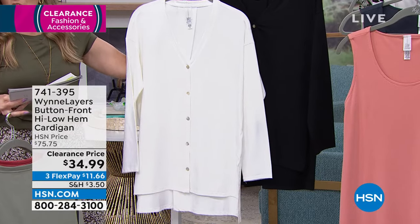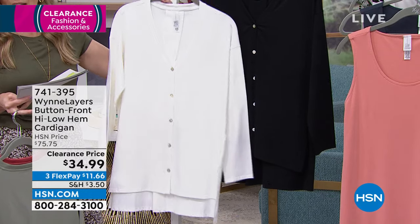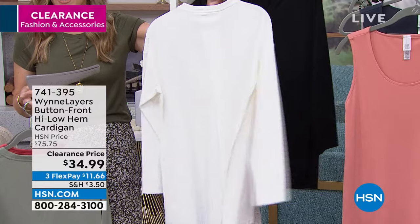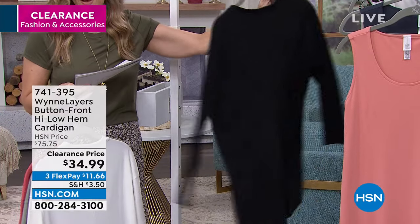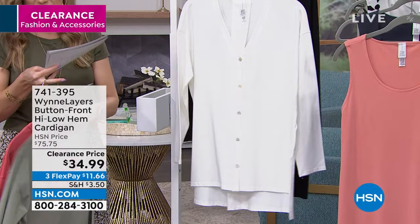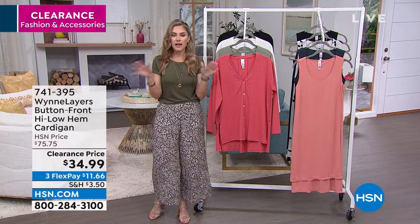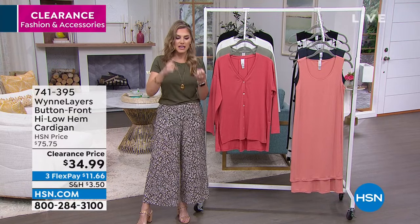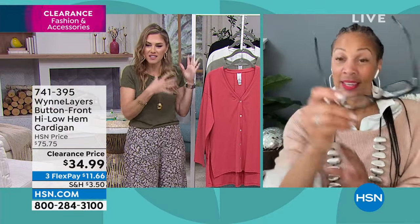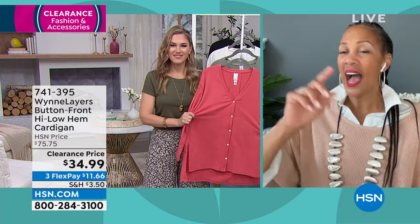That beautiful colorway is called geranium — the one Victoria was wearing. Then we have it in sage. If you're mixing and matching and building tonal pieces, we've got it in sage. Here's the cloud — you've seen cloud tank tops, cloud dresses — so we're really making it easy, like geranimals, to build your wardrobe. It's more than 50% off. The cloud and black together are basically less than the full price of one. These are the ones you wear in and out — to the office, carpool line, running errands, walking the dog, on vacation, to the movies.